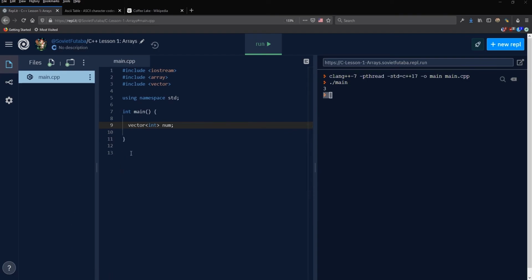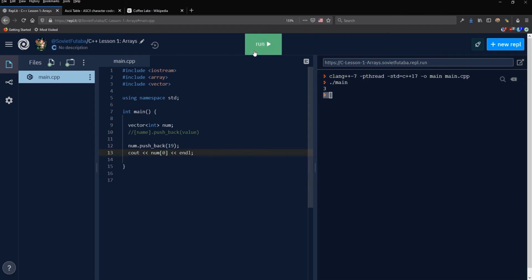So to initialize an element, you say something like this. Let's put it into. So to initialize an element, you have to say this: name of the vector dot pushback, and then the value you want to put inside. So here, for instance, let's put an element inside this vector. So we are going to put the element 19. And so then what's happened is now 19 is at index 0 of the vector.